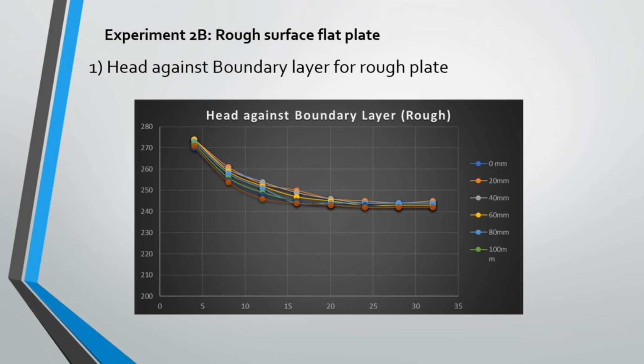So we move to the second part of the experiment, where the experiment procedure is repeated for rough surface flat plate. The graph shown is developed from the data obtained from the experiment for head measured by using the rough surface flat plate. So from the graph above, if the boundary layer thickness increases, the height recorded will decrease. This is due to the increase in boundary layer thickness will cause the pressure in fluid flows from the pitot tube to manometer become higher, and this will further push the fluid in the manometer, thus lowering the height in manometer.